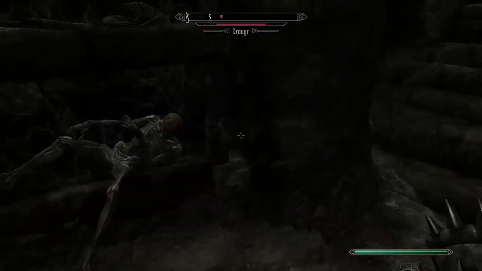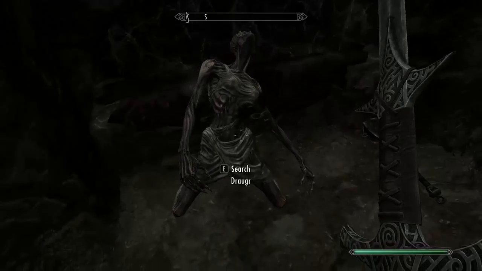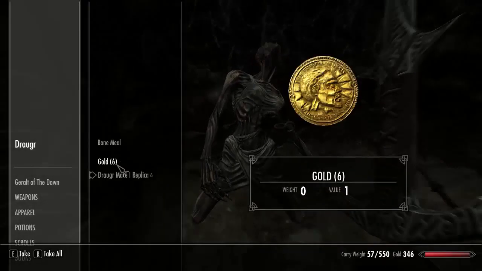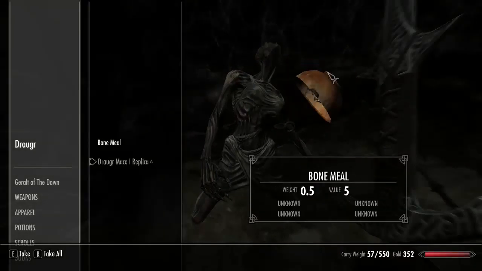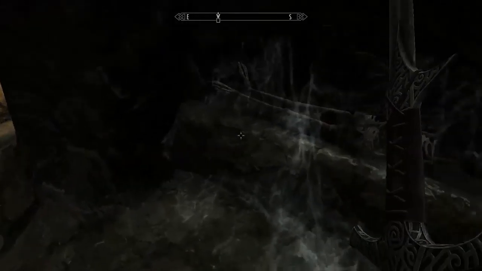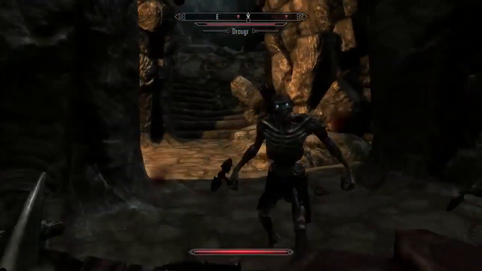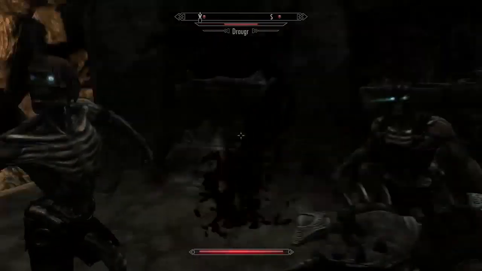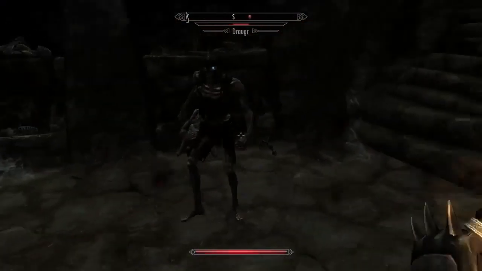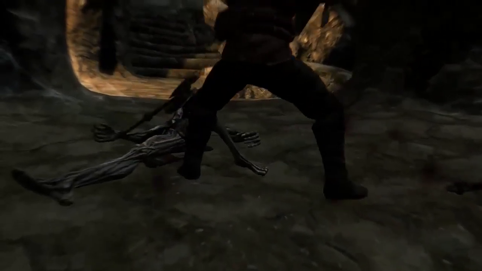What up, Draugr? Almost dead? Yeah, she has a mace. Whoa. Okay. Replica. Mace 1 replica. I don't know why it's a replica. Oh, what up? Anybody have a greatsword? Please, I'd really appreciate it. Because greatswords are my thing. As Geralt.